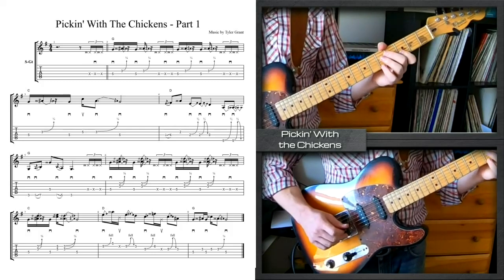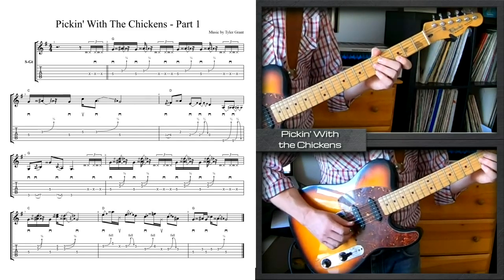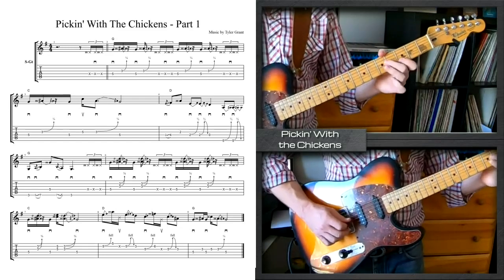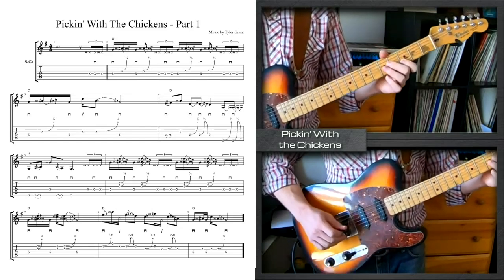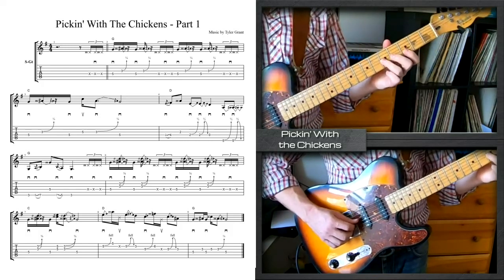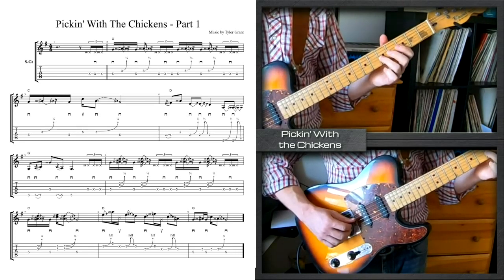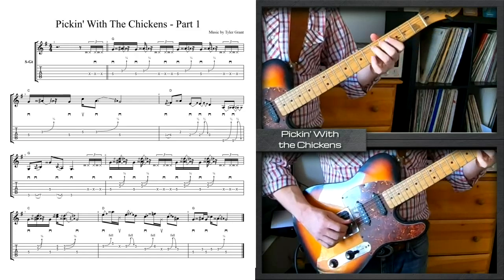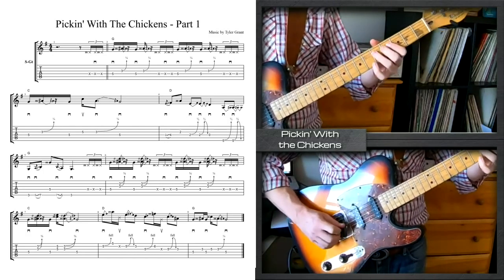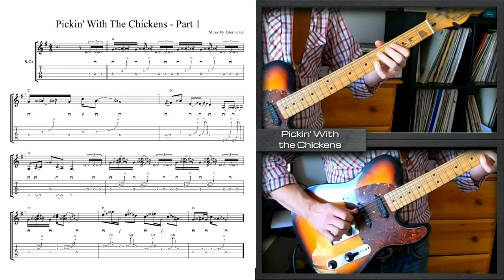Okay, let's try that lick just by itself. Ready, and a slow E, and okay. And then this next one is going to be 3rd finger plays the 5th fret of the G string, whole step, push bend. And then you kind of reach out with your pinky and grab that 6th fret. And you, with your M finger, kind of pluck it with your picking hand.